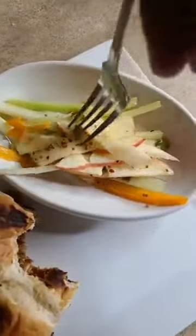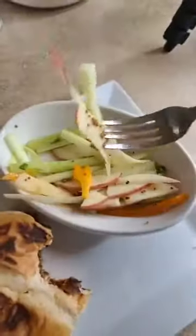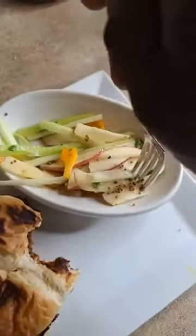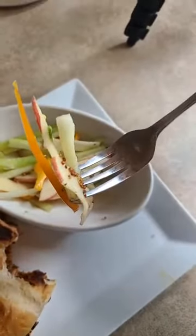Now let's try this slaw. Let's go ahead and try it together, y'all. Should I get this with all the mustard seeds on there? Some of the celery, some of the apple, some of the pepper. All together. All right, here we go.